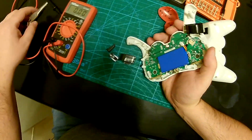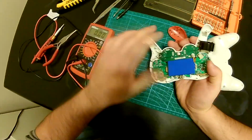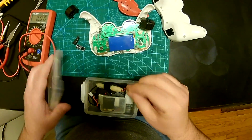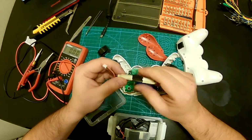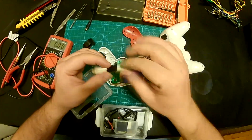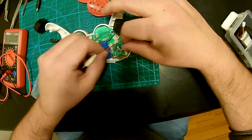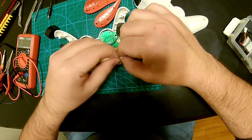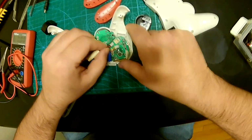Alright, so first thing I'm gonna do, oh, these are fake rumble motors. Damn. Okay, so first thing I'm gonna do, I'm gonna see if I have a battery that has a connector like that. And I do. This is a battery that I salvaged from an e-cigarette, and they're supposed to be one-time use, but I've been using it for a while for testing projects and stuff like that. So I'm gonna plug in this battery and see if we can get some light out of it. So just to make sure that this thing is gonna work.